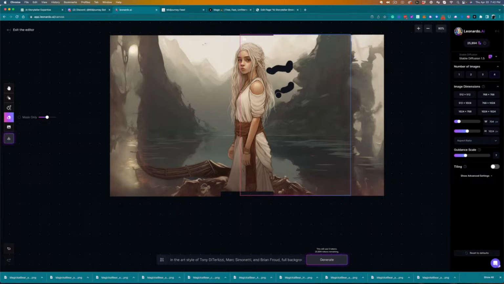Maybe get rid of that little flyaway hair deal there. And I don't know what that is, so we'll just, okay. And then hit generate. The only thing it'll replace is what is erased, which includes a little section here at the top and the bottom. So you notice that those flyaway things are gone.